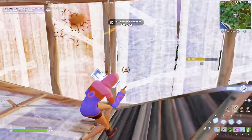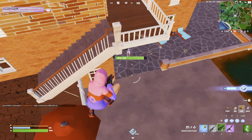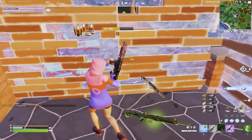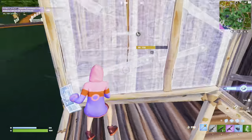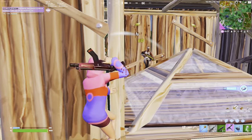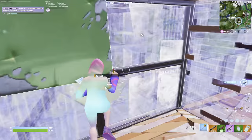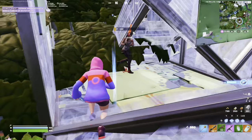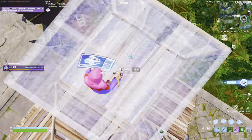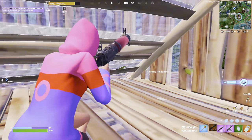Oh my god, look at this guy — he's terrible. Even though I'm playing quite bad because my finger sensitivity is at 50, no one can hang with me. I finally took his build. Why is he spamming me? I got rid of him quick. This next guy is actually pretty good so I might have to try — never mind, I just clipped him. Another guy right here — fully boxed and yeah, he just gave up. Like I said, I'm too good on this laptop.